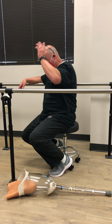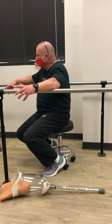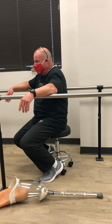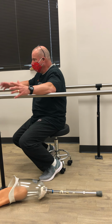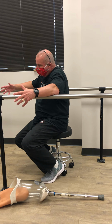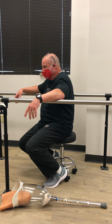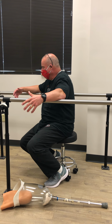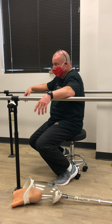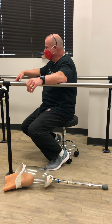Making sockets, I don't mean this ugly to anybody in my career field, but not everybody can make a socket. People have bad first experiences, and then they go, those things are pieces of junk. They don't work. They hurt the whole time. Maybe unfortunately the guy you got was inexperienced or just out of school, or maybe he didn't have good hand skills and didn't know how to make a socket. It happens. You go to a bad auto mechanic, or you buy a brand new car and you got the lemon. They say don't buy a car that they finished on Friday or Monday.